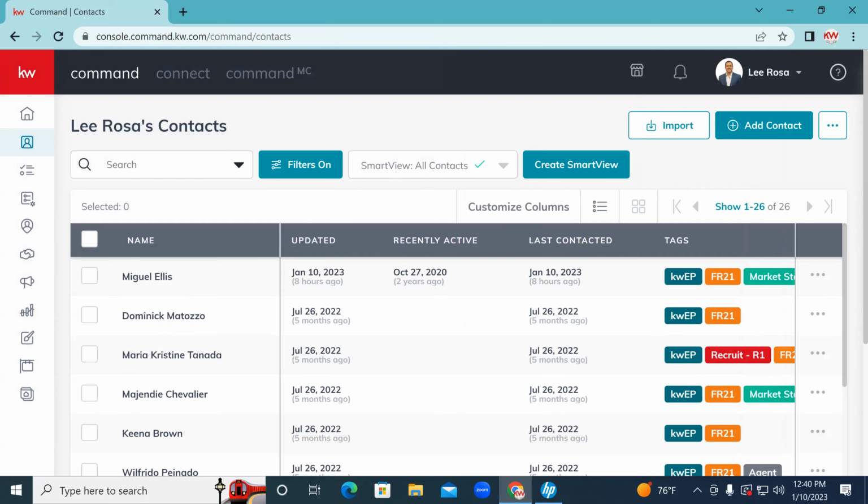What I encourage you to do, if there was one action item from today, is come up with the different tags that you will use in your business. So for example, investors. Anyone you ever speak to that says, I'm an investor, you put their data into your database and tag them investor. Then the moment someone says, hey, I got a fixer-upper, who do you know? Search tag, you got the list of all your investors, and you prospect that list.